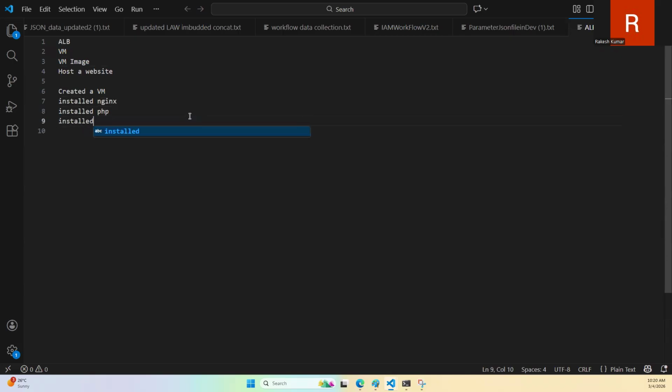So when I installed PHP, Apache was automatically installed also. Then I updated the web page, which is there in var www HTML. Okay, where I mentioned this particular one.